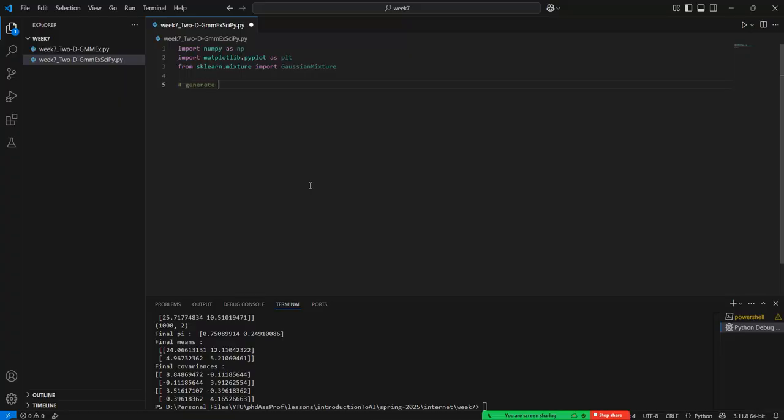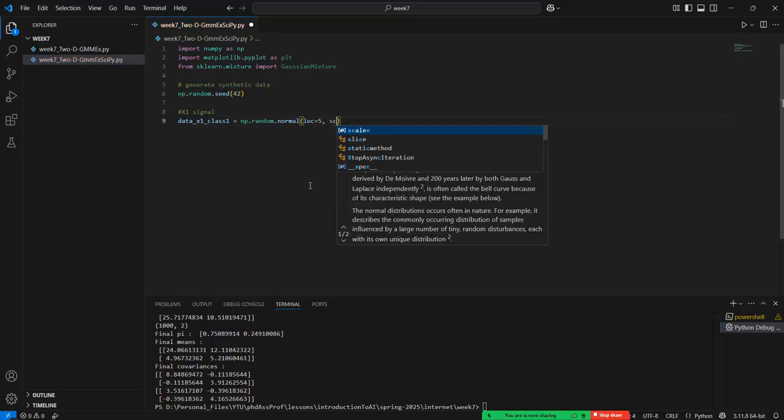Okay, first of all, as we know, the synthetic data must be created with the what? The np.random.seed, for example 42 in here. And so the first signal, x1 signal, is equal to the what? The data_x1_class1. np.random.normal distribution can be assigned with the what? The location, which is 5. It's the mean value.